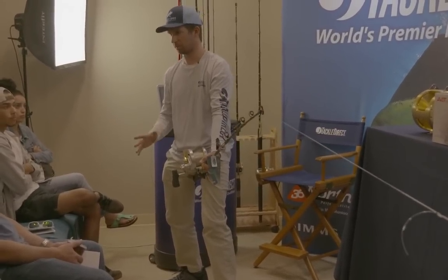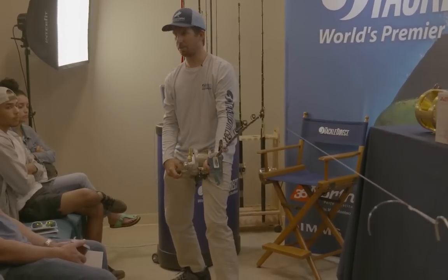Obviously you don't want to do this on the beach. This is for the boat, and this is where the gunwale is right here. On the beach, this does not work. Don't do it.